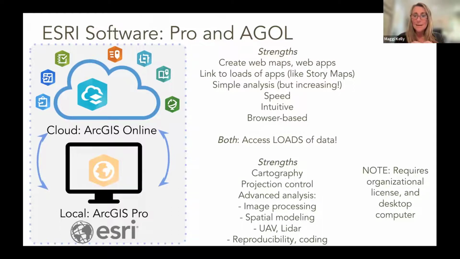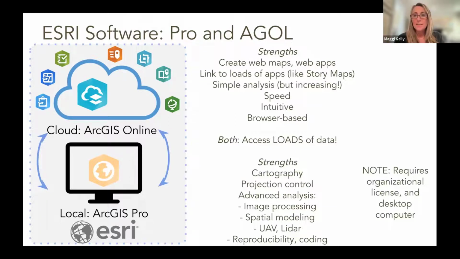But again, the analysis capacity in the cloud is really changing. In both Pro, and we have workshops, intro to Pro coming up later, or when you're working in the cloud in ArcGIS Online, you have access to loads of data. And that's been a real game changer in my career, is just the ability to find data. And all of these little icons around the cloud up here, those are all these additional applications that Esri makes available to you. Field Maps, Story Maps, Dashboards, all these kinds of things.